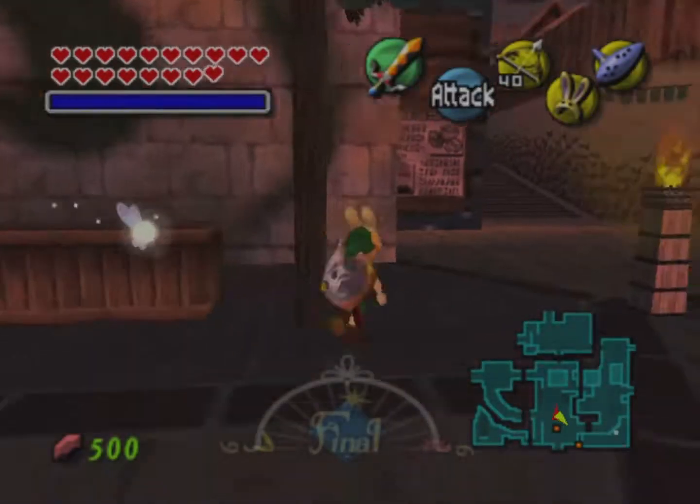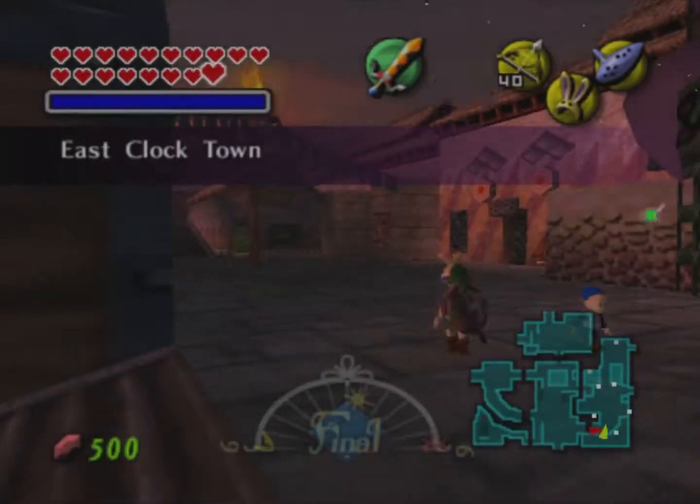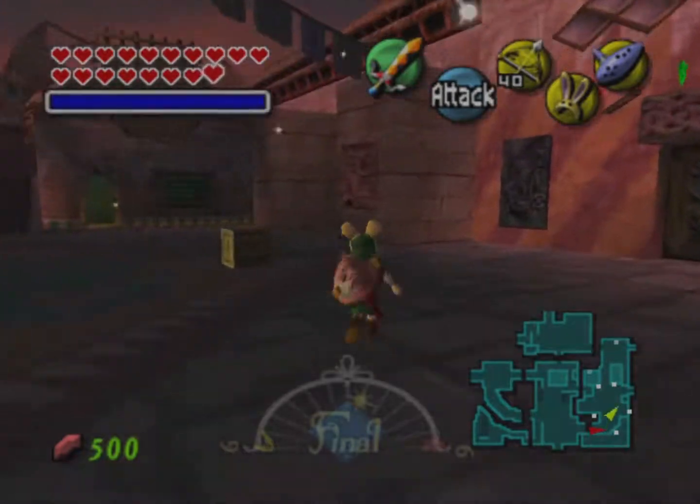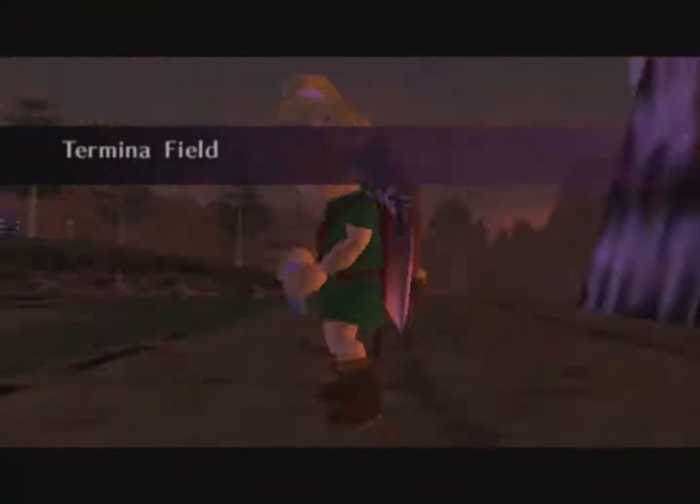Okay, we have time slowed. It is Night of the Final Day. We need to head directly to Ikana Graveyard, because there is one more thing we need to do in Ikana Graveyard that I wanted to do on the second cycle, but I failed to do.